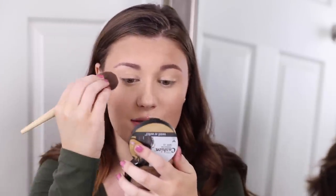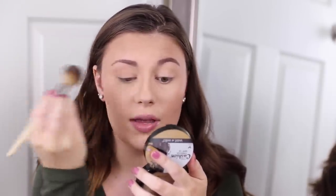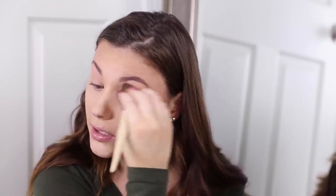On an everyday basis I don't wear eyeshadow — it's just not my thing lately. I would rather focus on having good skin. So I just run the bronzer brush over my eyelid, which gives a little bit of warmth and dimension but nothing crazy. You could also use an eye blending brush and put bronzer in the crease, but using the big brush is more diffused and blown out — so quick and easy.